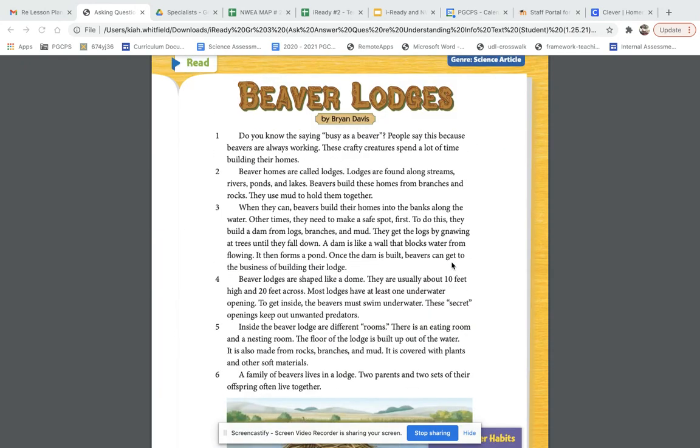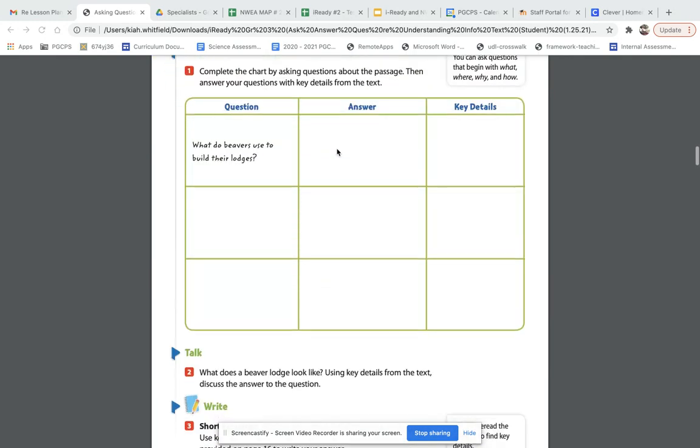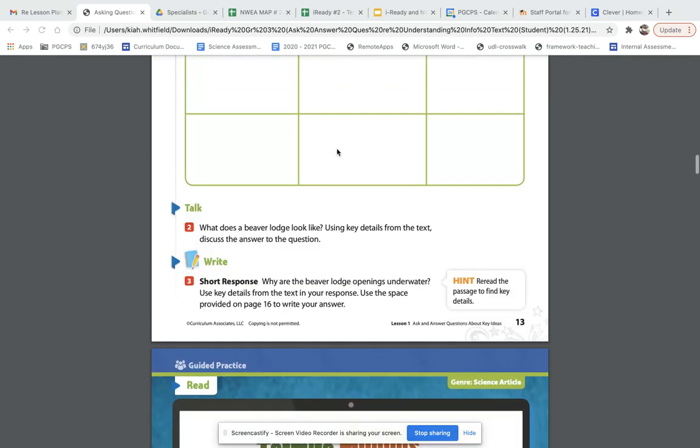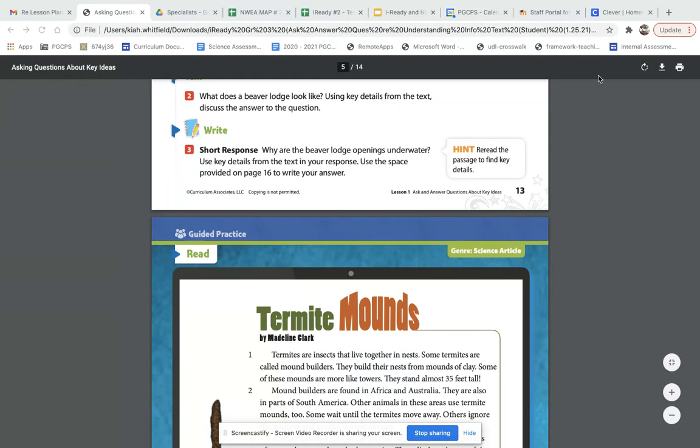However, if I'm using close reading, maybe I do. Maybe I want them to be able to highlight and underline the text as we read. And so I might want to make this entire document something that the children could write on. The way that I would do this using Nearpod is, the first thing I would do is download the document. I'm just going to hit my little arrow to download the document.